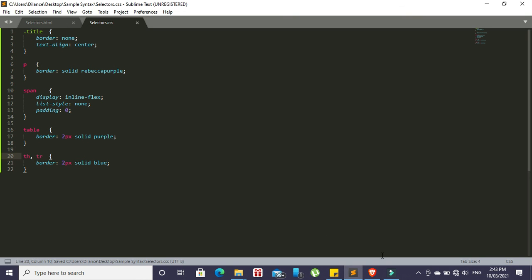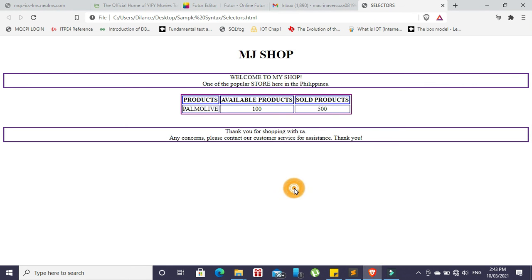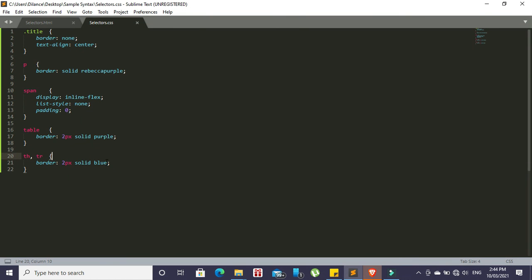Meaning to say, no change here. As you can see, there is no action. Okay, it's just the same, as long as they are both the same. I mean, as long as the content or the design is the same.